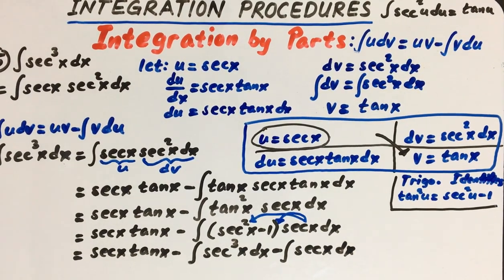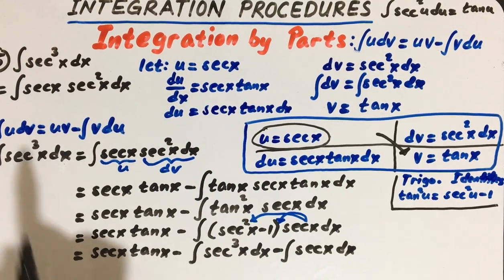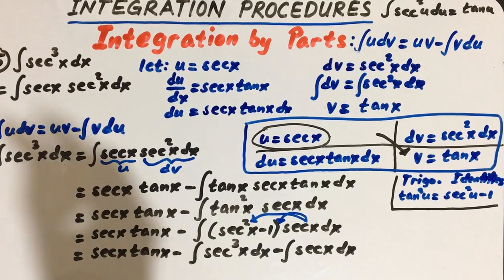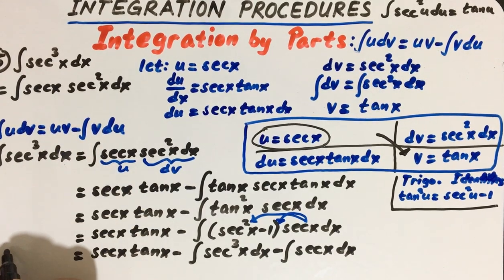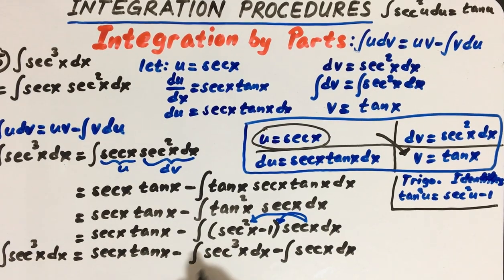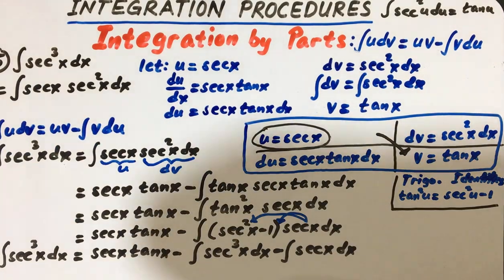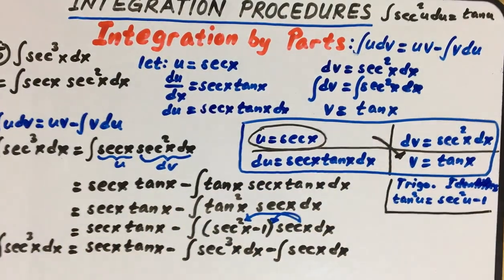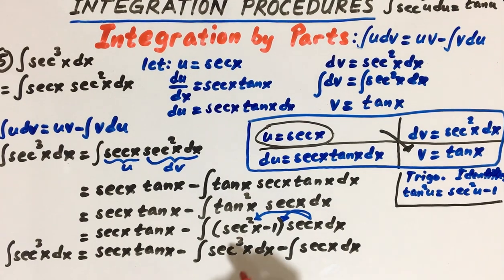If you have noticed, class, we have the integral of secant cubed x dx, which is exactly the same as on our left side, the given. So rewriting the one that is on the left side, we have secant cube x dx. All right, and then we have here the integral of secant.